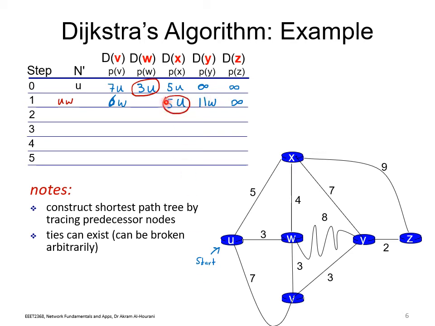That means I now know how to reach X, this is the shortest possible path to X, and it's just going directly to that node. So from U directly to X. But what's the difference here between this and the previous line? Now I'm 100% sure that reaching X directly is the shortest path. So I'm going to add X to the known nodes list. All right, welcome X to the club.